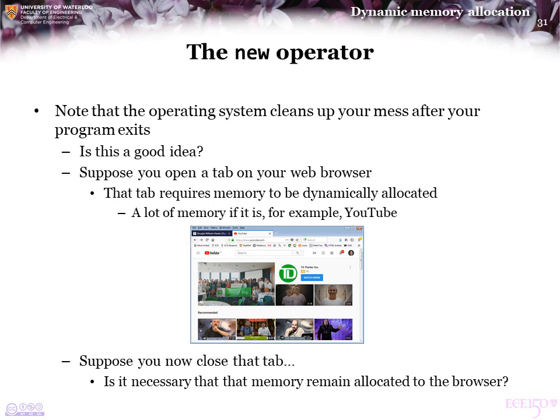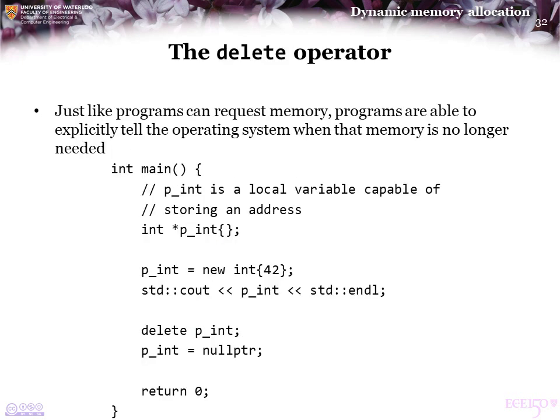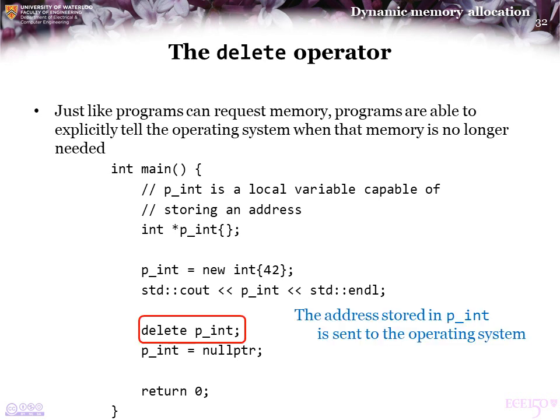We need some way of giving the memory back to the operating system, or saying, hey, that memory you gave me, I don't need it anymore, but thanks. So just like programs can request memory, programs can also explicitly tell the operating system when that memory is no longer necessary. Here is the statement in question.